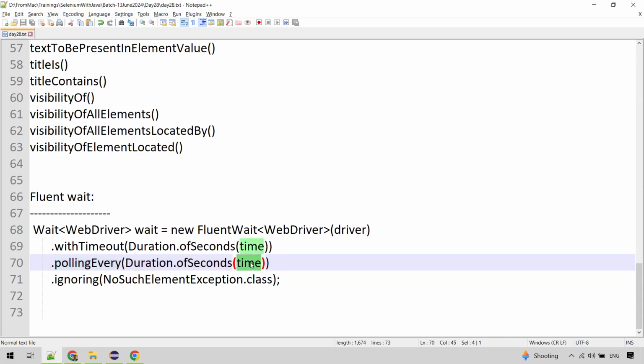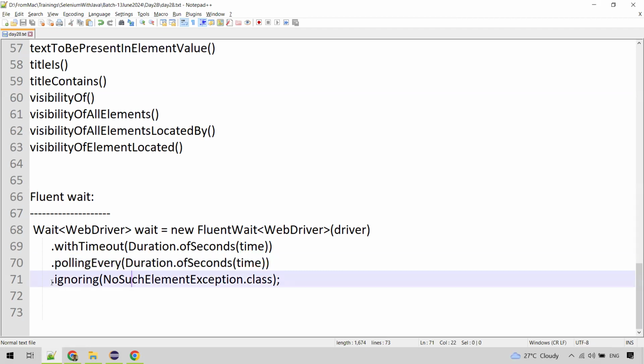So that's what we call poll. That poll, we have control over in the Fluent Wait, so we can specify it here. And another part, dot, we are specifying another method called ignoring. Ignoring is a method which ignores exceptions. During this process, if you do not find the element, you will get an exception called NoSuchElementException. We know that, but do not throw that error when you poll.